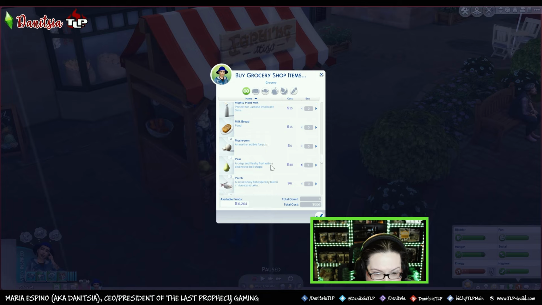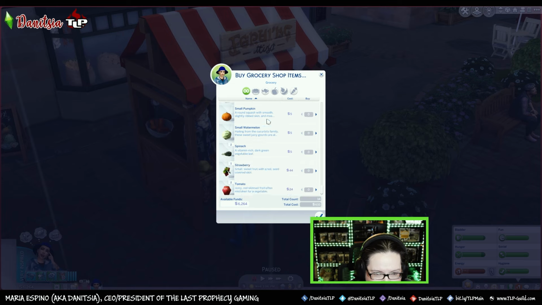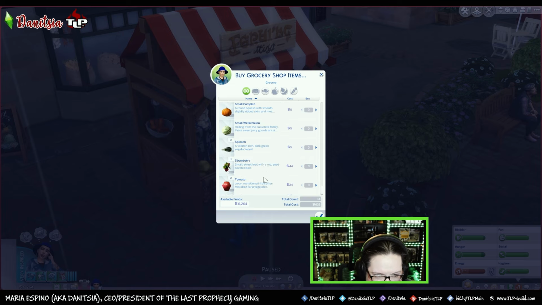I don't have pears or mushrooms. That much I know. I don't have pineapples or plantains or pomegranates. 100% do not have quail fruit. Yes, yes. Oh, those are like the big ones. I don't have those, but I pretty much have everything else.